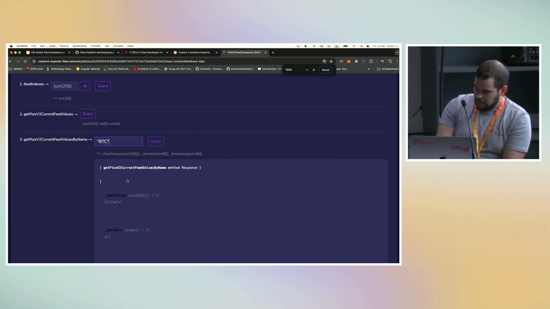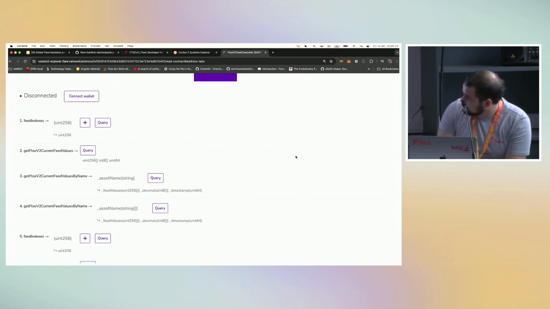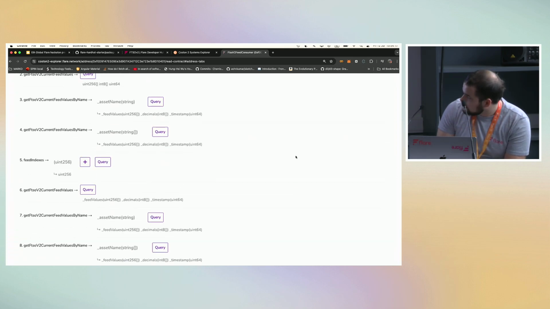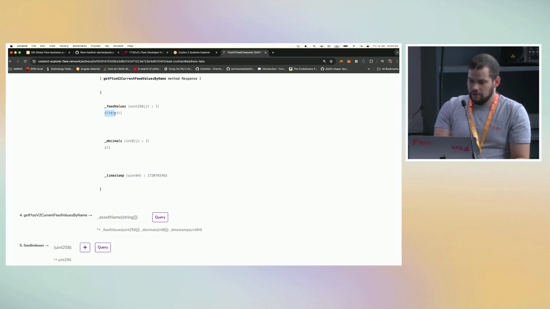It might not be very visible. And there it is. So, Bitcoin up to 2 decimals right now.